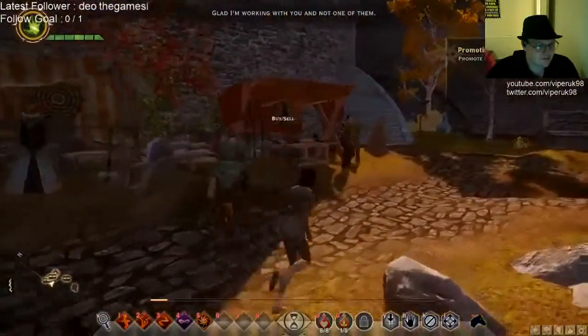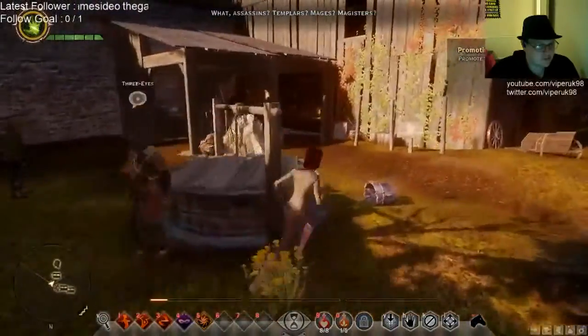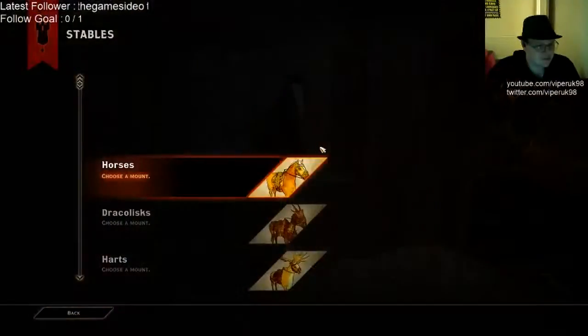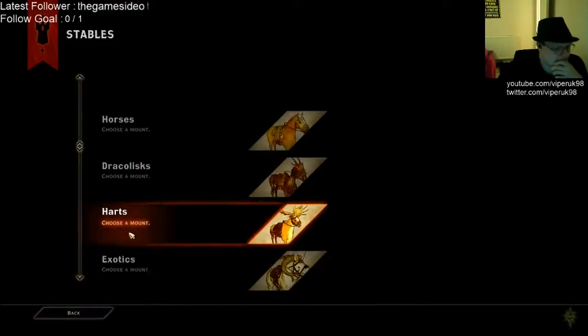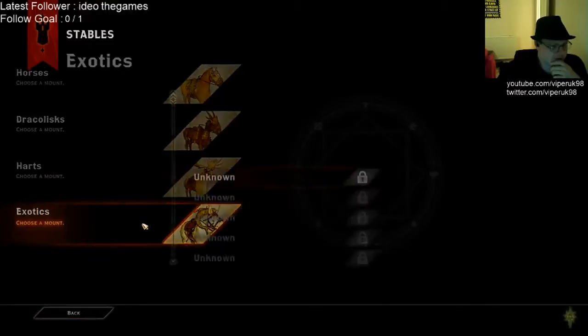Glad I'm working with you. I'm not one of them. What? Assassins? Templars? Mages? Magisters? One of them? Commissioned men? I don't have very many. How do I find these then?